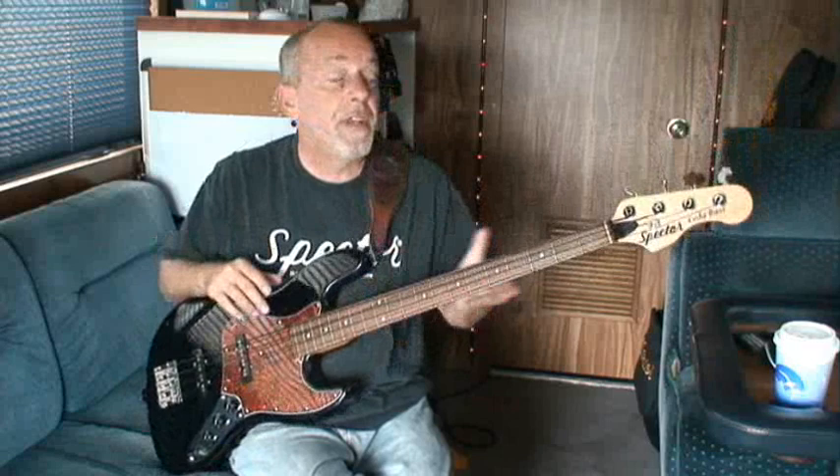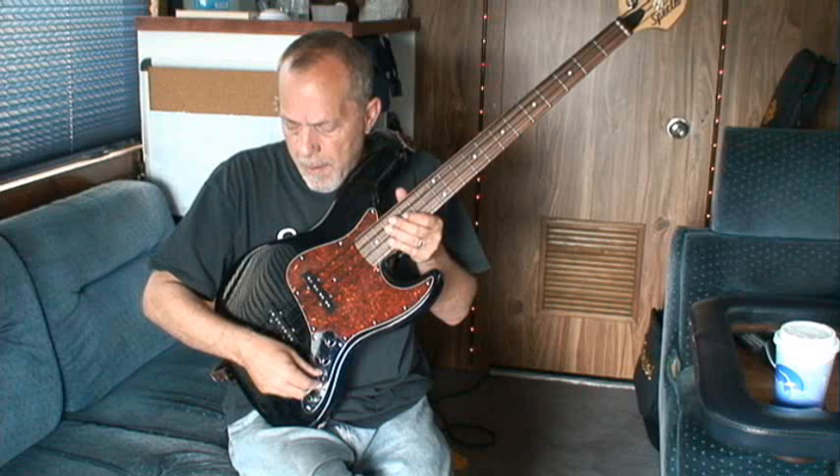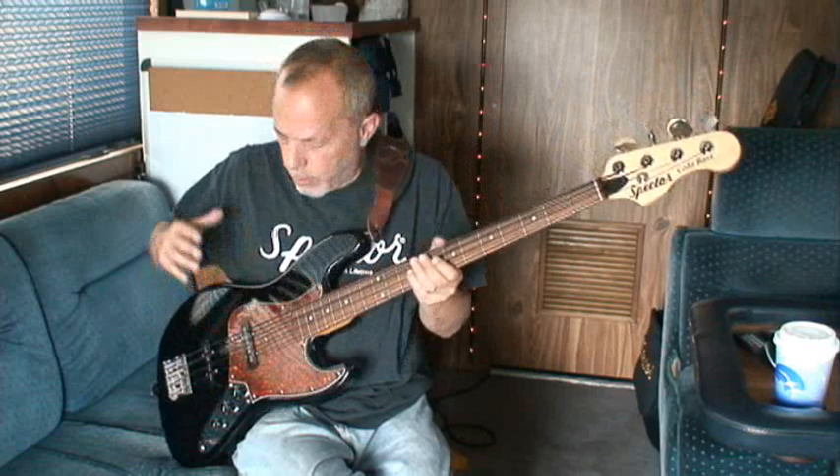Of course, it's the standard J shape. The neck is a 1962 Jazz Profile, so it's very slim and very fast. Aguilar pickups and preamp. You can run the preamp active or passive — you've got bass and treble here and mid here in active mode. Pull the mid knob, and then you've got your standard treble roll-off in passive mode. Standard bridge, pau ferro fretboard.